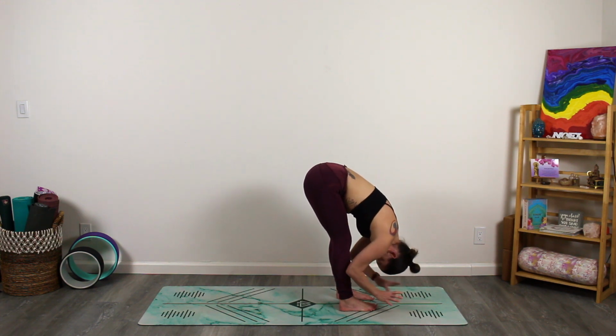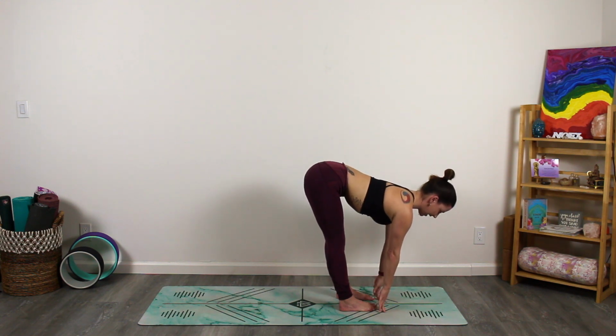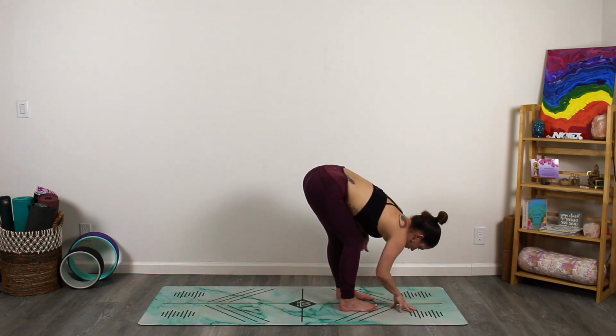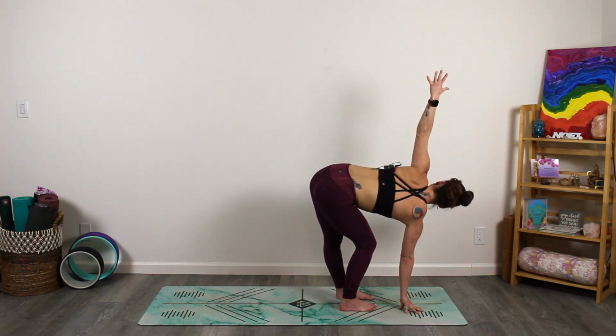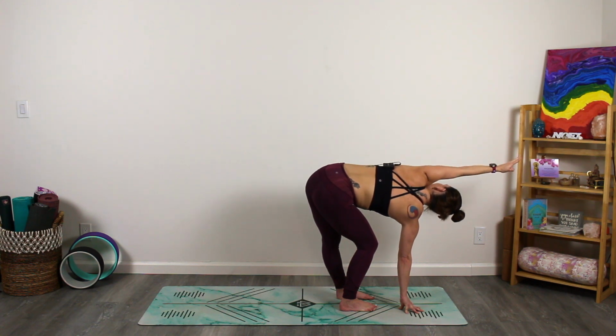And come back to center. Inhale, half lift, flat back. Gaze down, shoulders relaxed. Exhale, fold. Right hand down, bend into the right knee, straighten through the left leg. Inhale, left arm towards the sky. Great place for a block underneath that right hand. Press back into the left hip. And reach the left arm up and overhead, palm facing down. Inhale here.